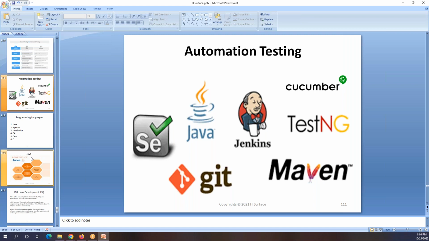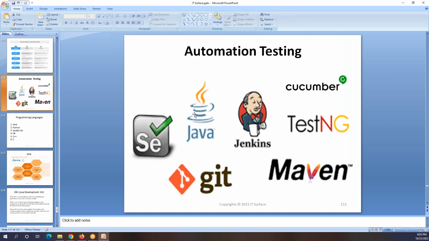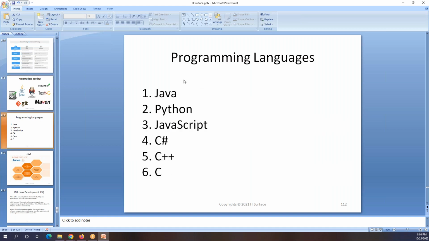Okay, so this is the one, and as I said, we are going to learn Java. That means as a programming language, we will work on Java, not any other programming language. But there are also some other programming languages we can use. Right now we don't have C, C++. Right now we can work with Java, Python, JavaScript, C Sharp.